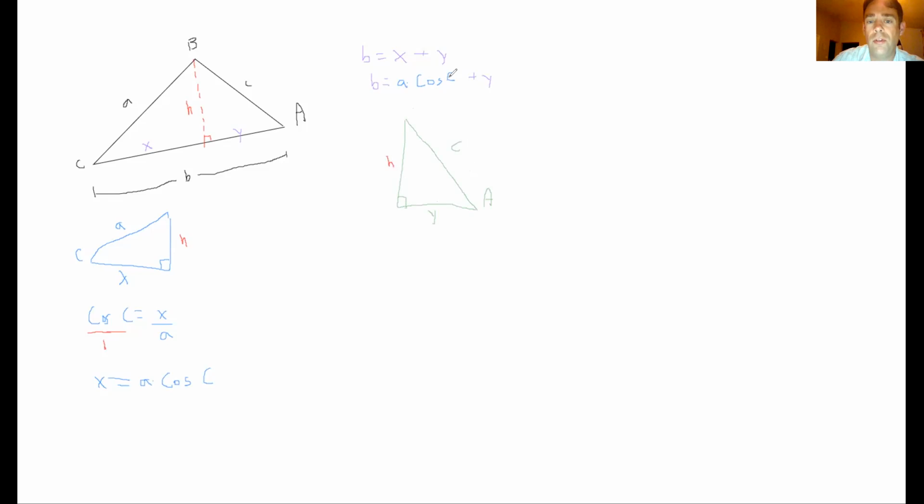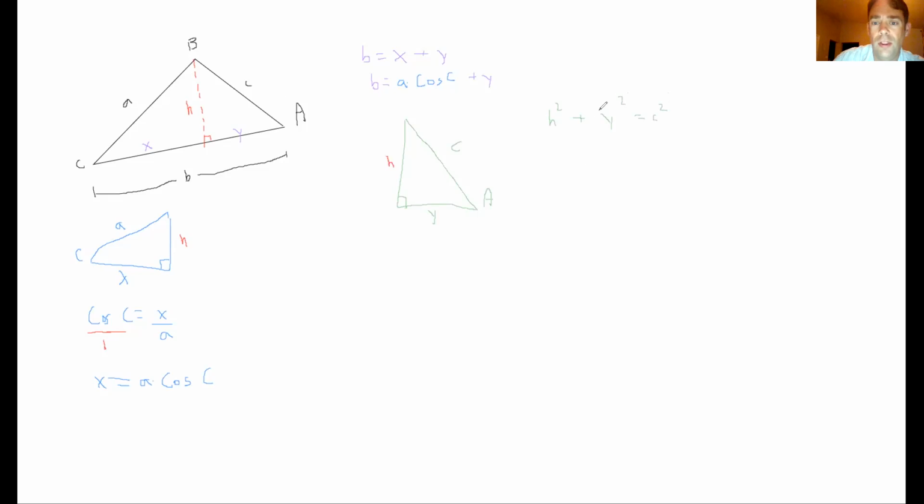On this one, they wouldn't have looked at it and said, well, let's put it in terms of A. They've already introduced a trig function, this idea of cosine C, so they don't want to have too many trig functions going on here. And so they looked at this and thought, well, that's nothing more than the Pythagorean theorem. So they said, let's call it H squared plus Y squared equals C squared.